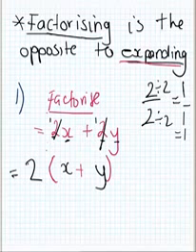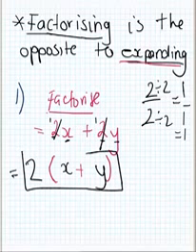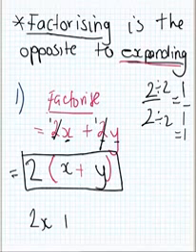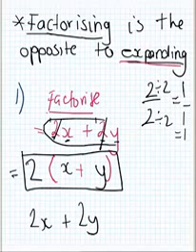And you can see how we ended up with the question from the beginning. If I had to expand this, I would go 2 times x, which is 2x, plus 2 times y, which is 2y, and I get the same thing. So we're just going back and forth, okay? Now, if that confused you, it's okay, because it is tricky, but the whole process of factorising is to take out the highest factors, first of the numbers you see, and then any variables.